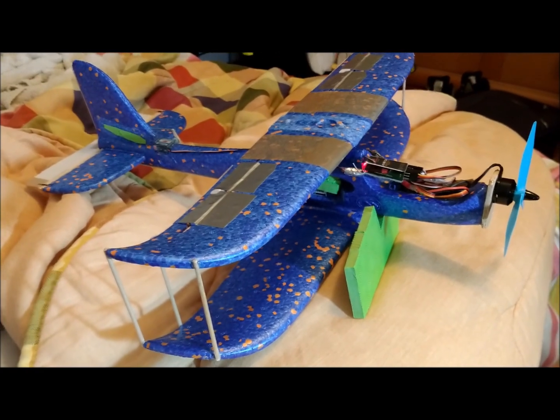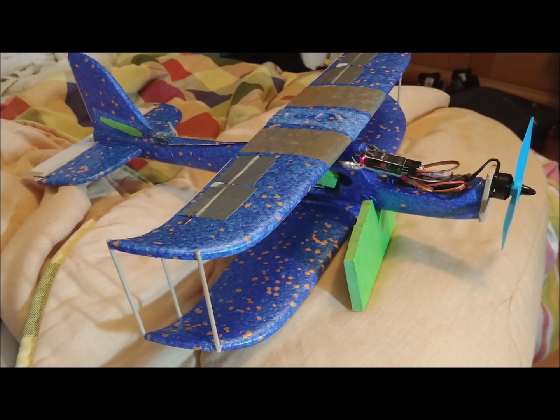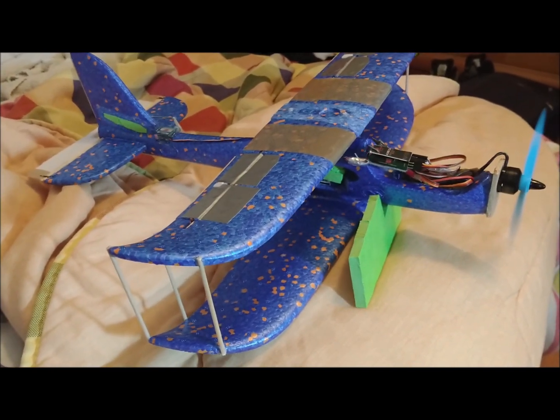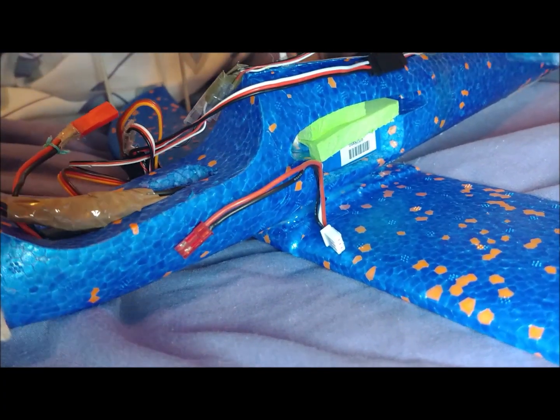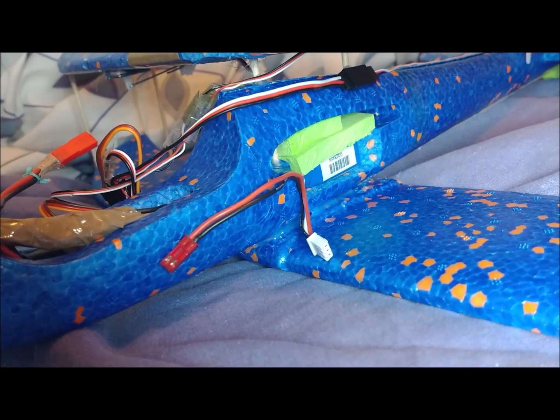When motoring the aircraft, we try to set the motor thrust line so that it passes through the center of gravity of the plane. This way, the motor thrust does not create any moment on the aircraft. Therefore, the balance of moments in the gliding will be the same as the balance of moments with the motor running. This led us to glide the plane when we cut the throttle.